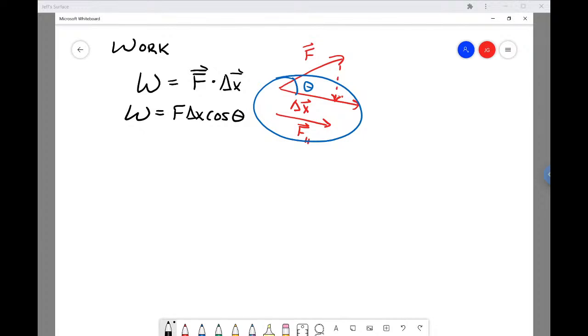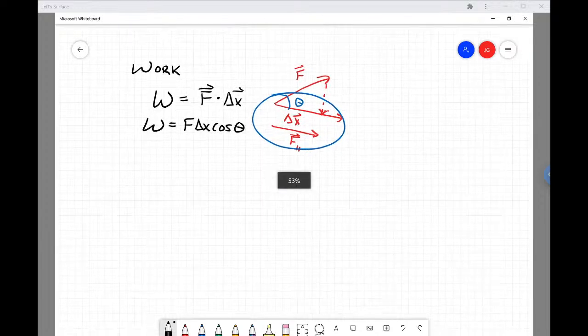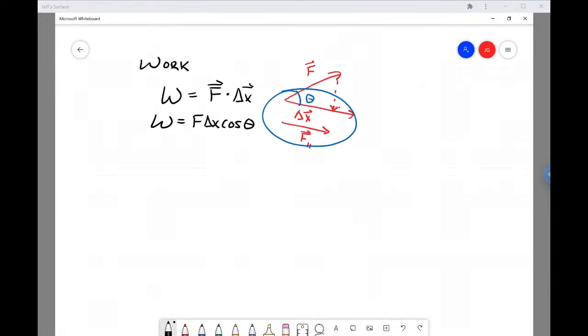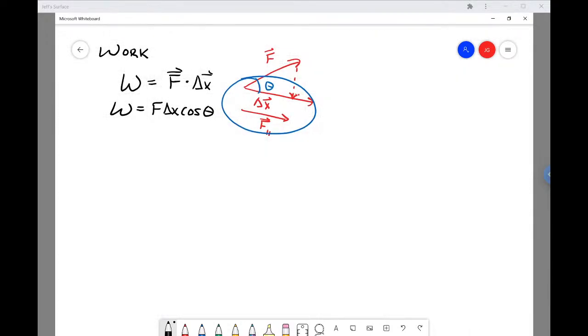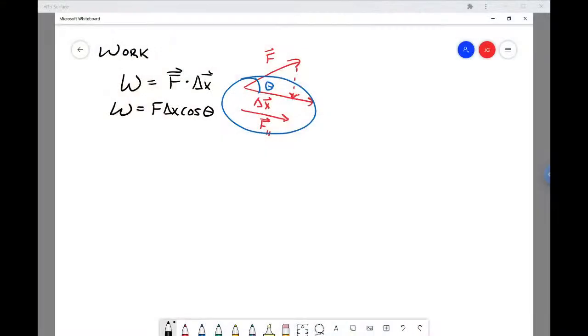All right. So we're going to rewrite this expression for work a little bit later to take into account what happens if you're not always moving in a straight line, or the force changes as you go from point A to point B. Some examples where that might happen is the lab for last week, Hooke's law, where the force is position dependent. It depends on x. So if you don't have a constant force over the total displacement, you've got to do something different than just multiply magnitudes.